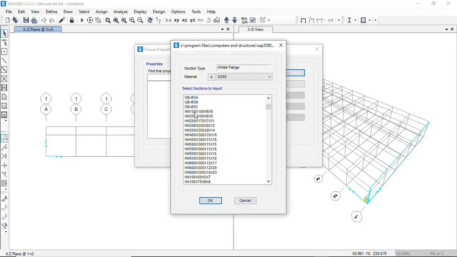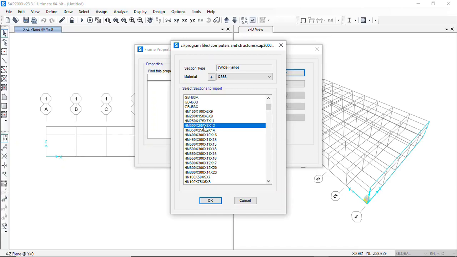So look at this, 150 by 100 by 6 by 9. There are sections. So for my column, the starting height is 300 and the ending height is 600. So I will pick 300 by 200 by 12.